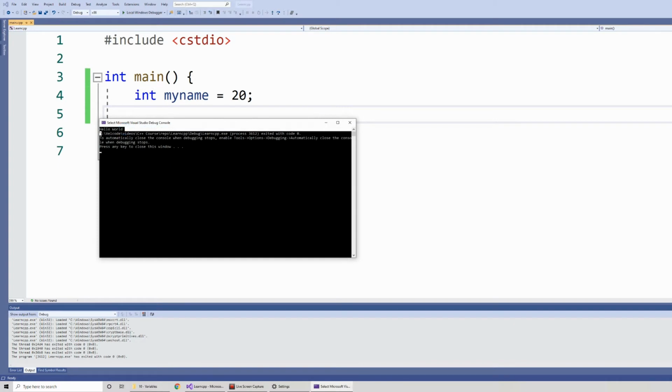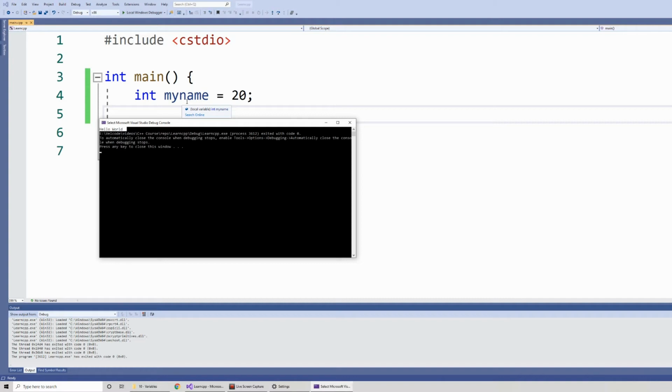I still get hello world. But what's interesting is that inside of your computer, in your memory, right now, there's a little piece somewhere that has saved my name, and it contains the value 20, and the program understands that it's a whole number, all right?